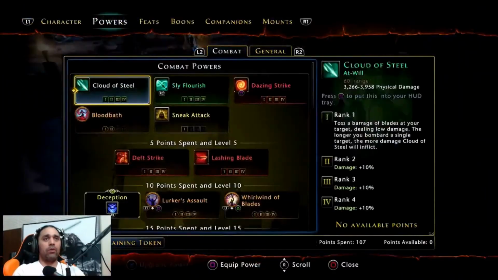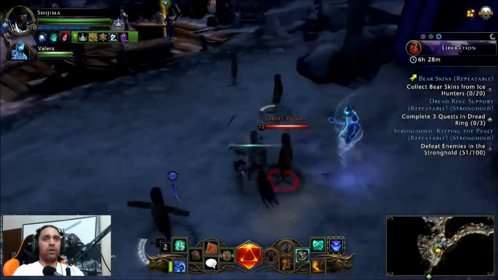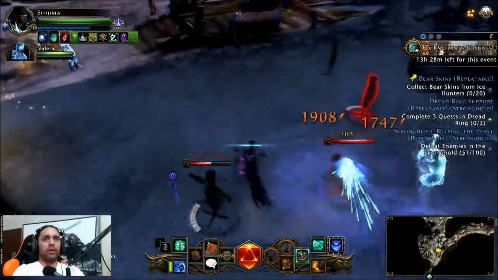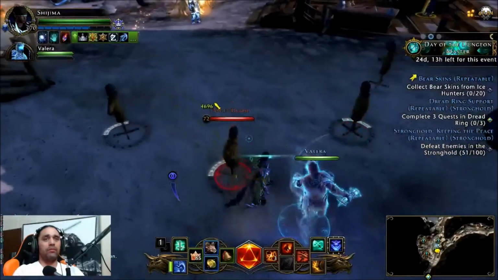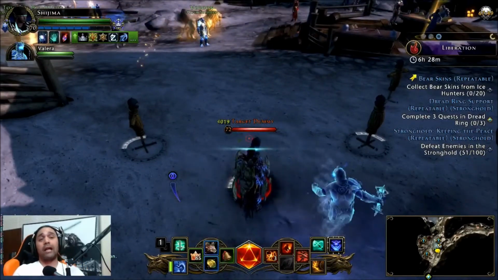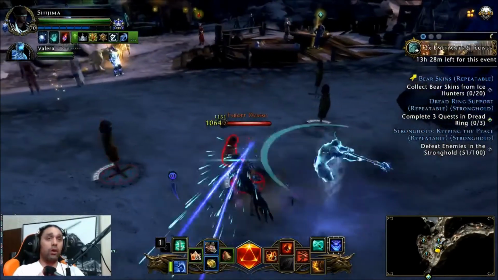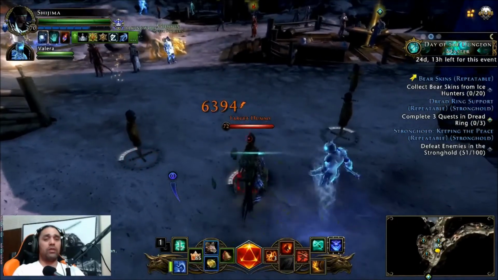Now, when I want to single target it, I use Wicked Reminder as opposed to Lashing Blade and such, because I'd rather increase the damage of my wills and such as opposed to using my stealth bar on a Lashing Blade or whatnot. And I spend too much time out of stealth that way. And since I have a low crit build, I really want to be in stealth all the time, as much as I can possibly. So let's see if I can get this rotation down.